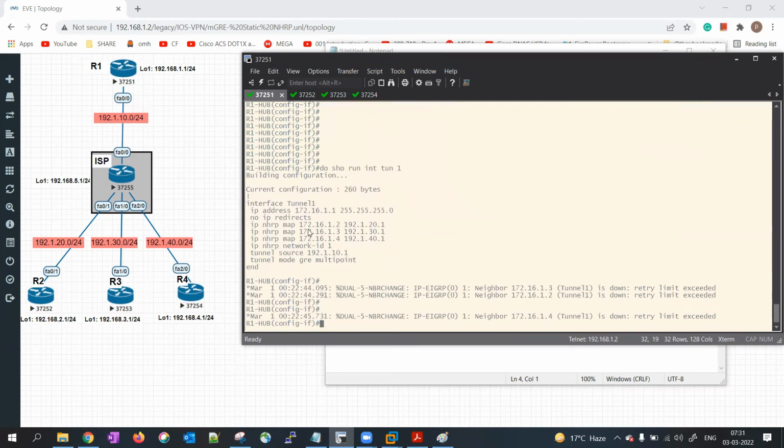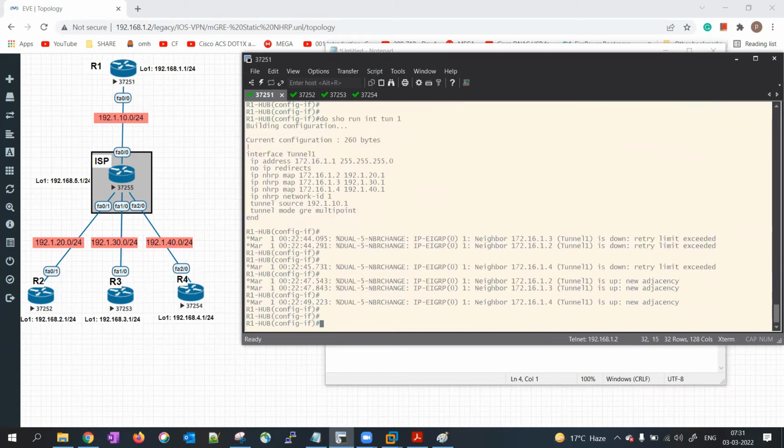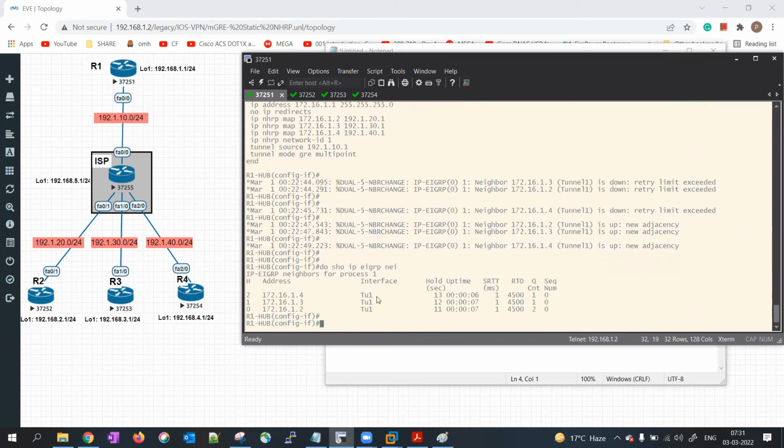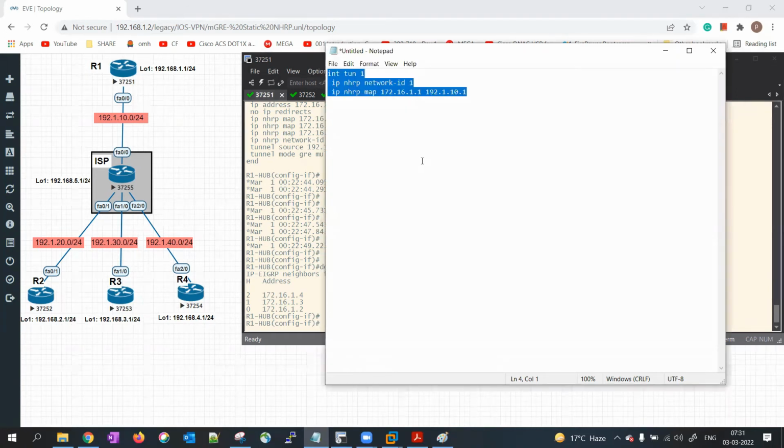Hub has 3 mappings. Still, my neighborship I don't see is up. All right, it's still down because NHRP by default carries only the unicast traffic, and EIGRP packets are multicast based. So the EIGRP packets are getting dropped. To forward the multicast packet, I need to define a separate entry under the tunnel interface.